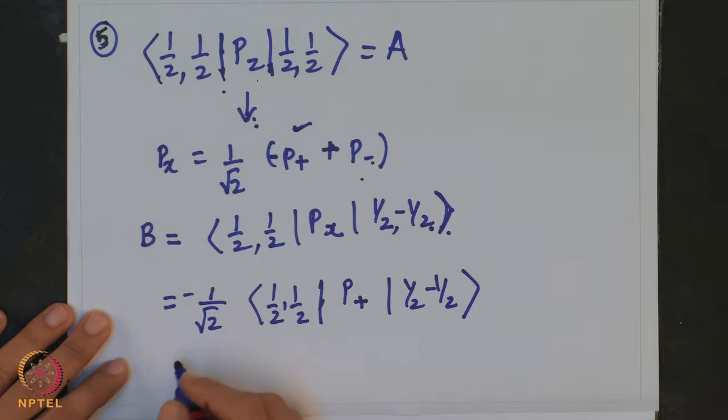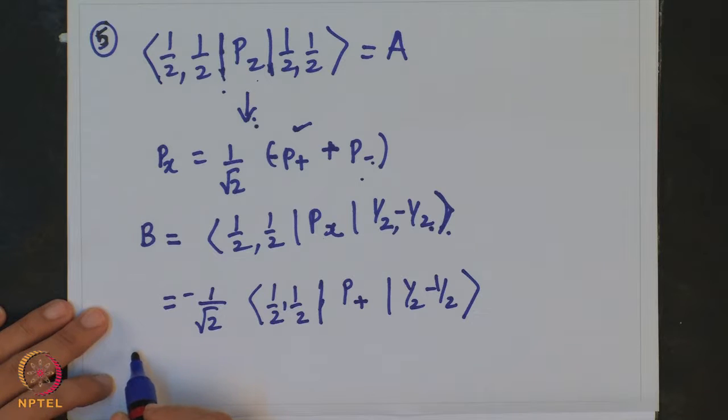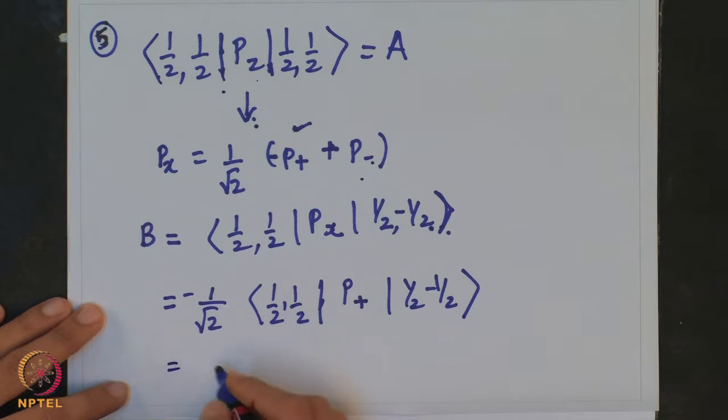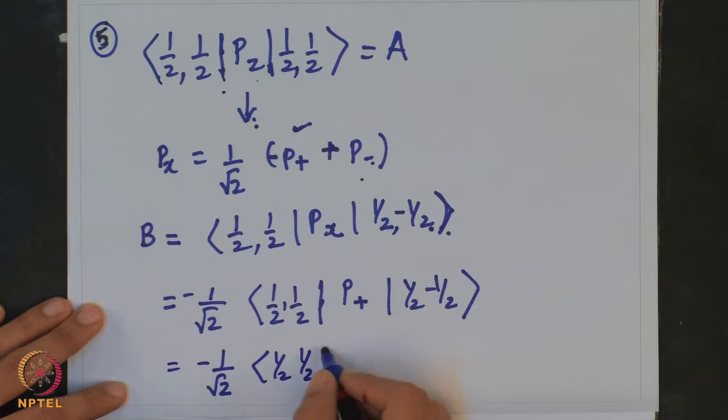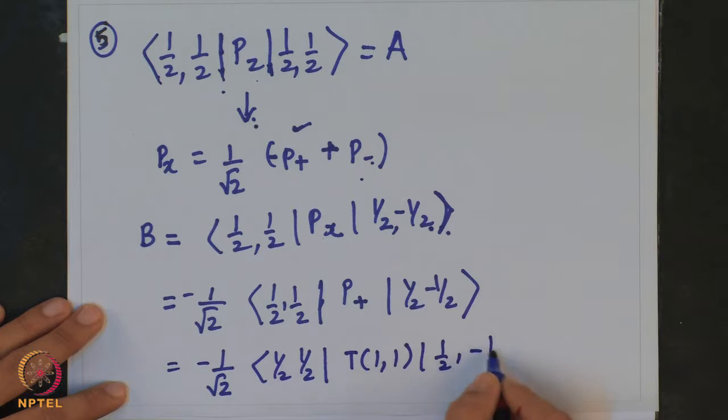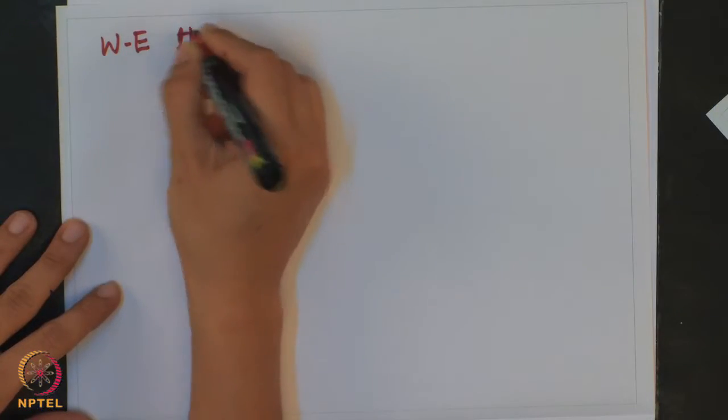Now, again you have to write this in terms of irreducible tensor. When I write this in terms of irreducible tensor, what do I obtain? Let us move first to the irreducible tensor part and then I write the Wigner-Eckart theorem. So this would be nothing but half times <1/2| T |1/2, -1/2>. With this you can move further and write the Wigner-Eckart theorem, WE theorem, in short form.